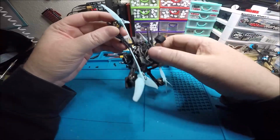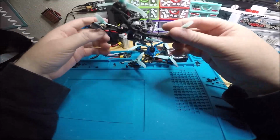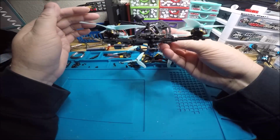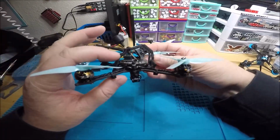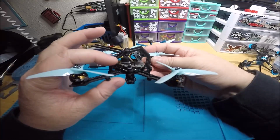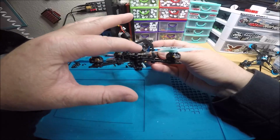It holds a whoop style flight controller, and I think it has 16x16 mounting as well. So it seems like it would be better, because if you think about the regular Eclair, it held a 20x20 stack. So you would think that this one being ultralight and smaller, or well, it's not really smaller, but thinner. It's thinner than the regular Eclair. You would think that a 16x16 stack would go well in here, and it would, because of how this is raised up like this. You got all that room in there.